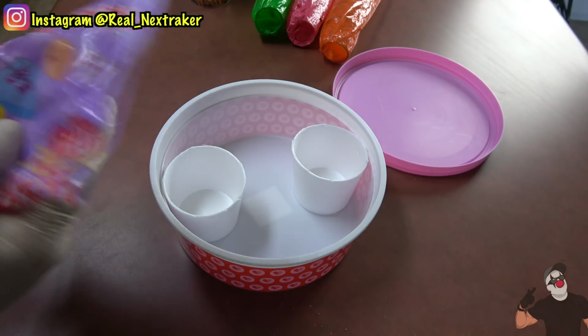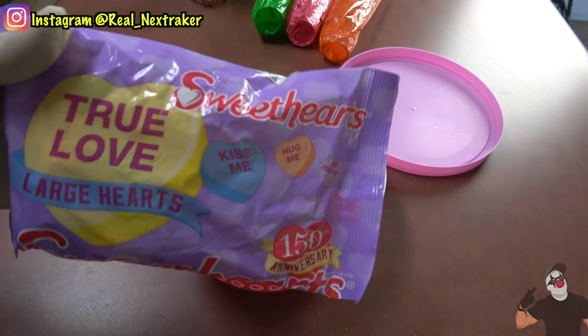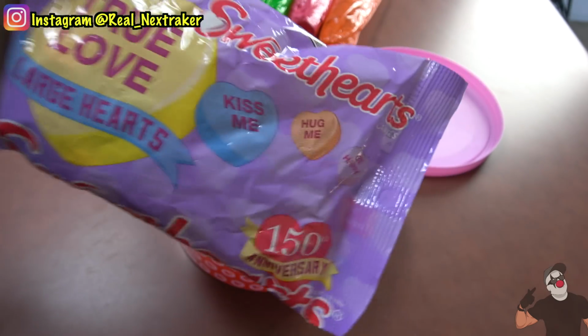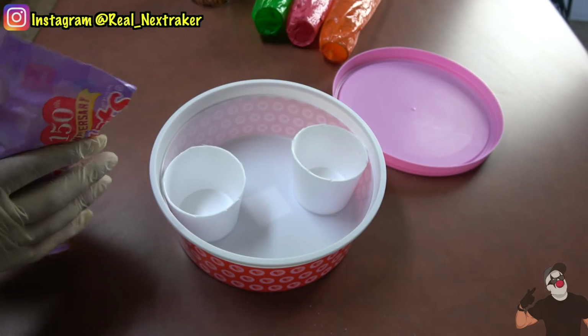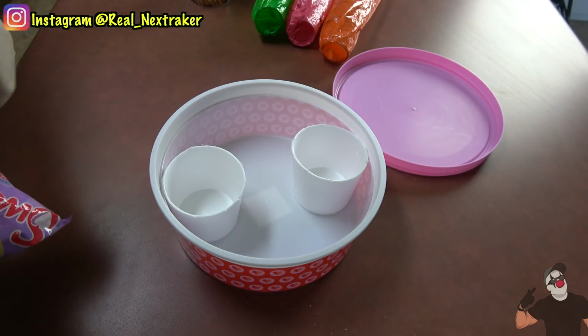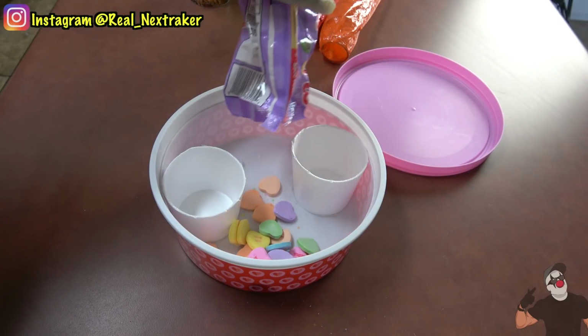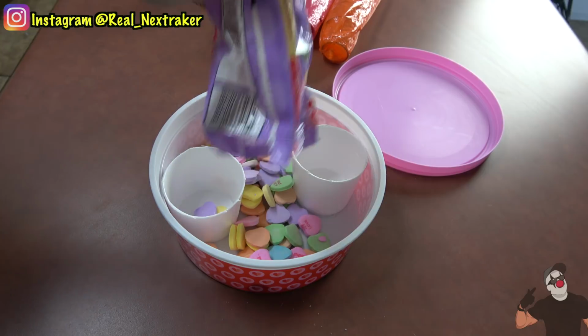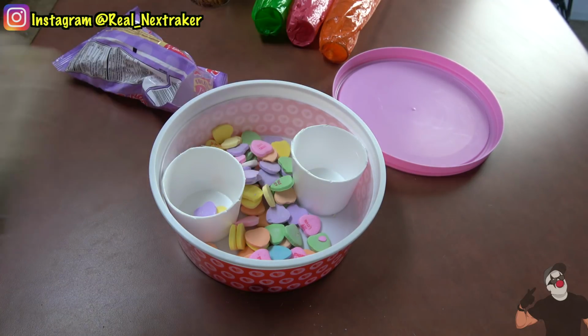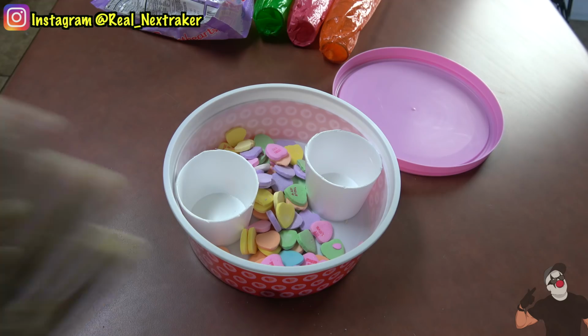Now that they're dry, I'm gonna put some candy inside. These are little hearts. You guys are more than familiar with these candies, right? These have like little messages on them, like kiss me. Well, we're gonna dump some in there. Just to throw them off, that way they think that they're getting candy, which they are, but first they're gonna be falling for this prank. Now this is what we're gonna do.